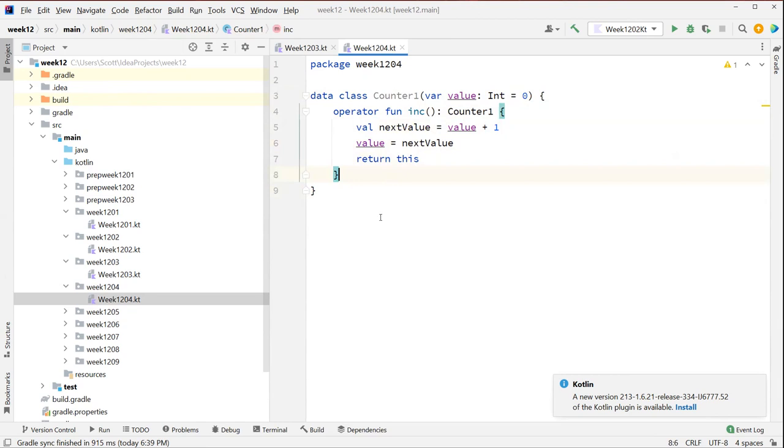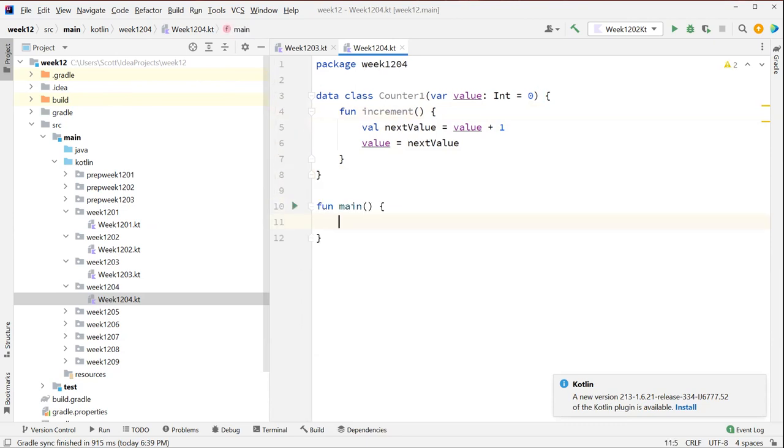Okay, so now we've got that set up. Actually, I'm sorry, I'm not going to do it this way. I don't want to mess with that because I think the semantics are just slightly off doing it that way. With the plus plus, you actually want to return the previous value because it's a post operator. That's the difference there. So what I really just want to do is increment this in place. We'll just keep it like this.